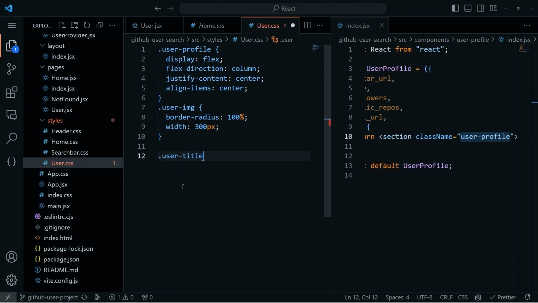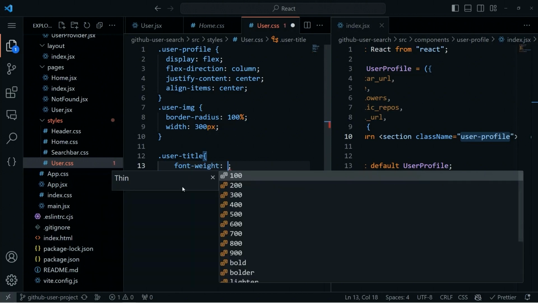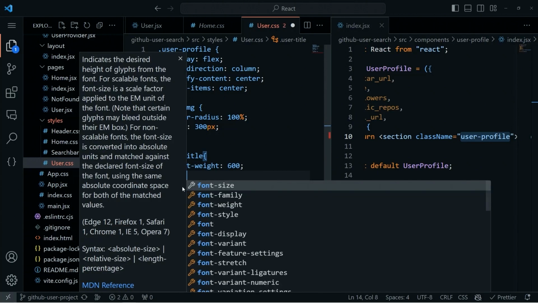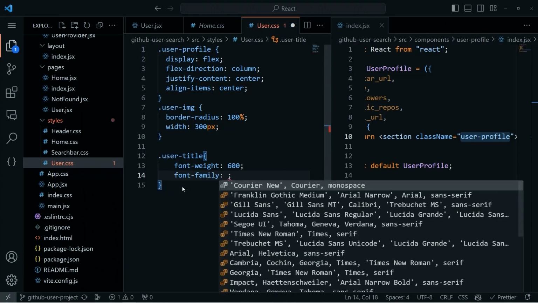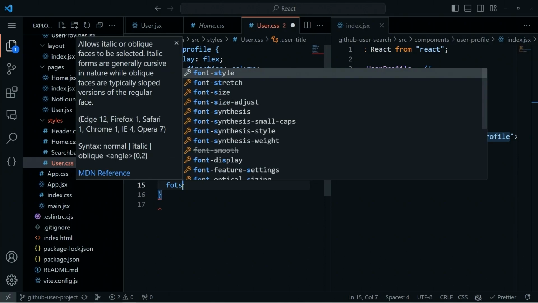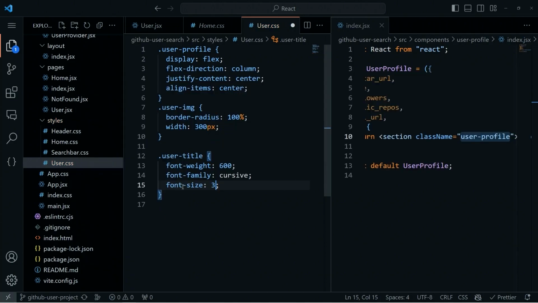User title. The font weight should be 600. Then font family, we can have cursive, so it looks great. A font size as well, somewhere around 35 pixels.